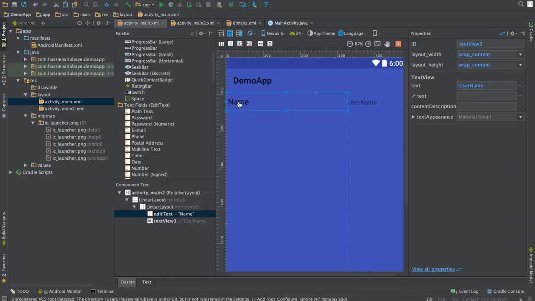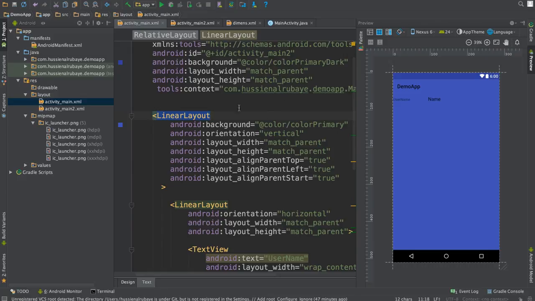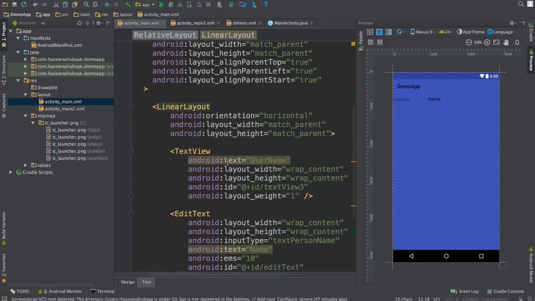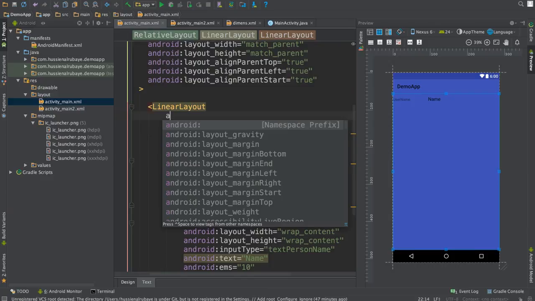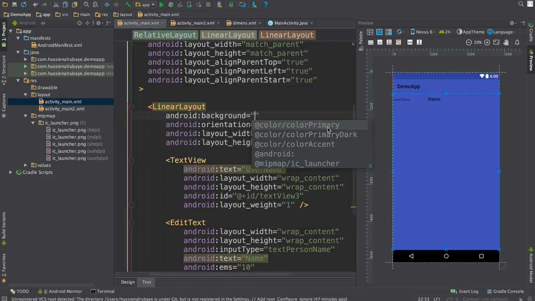This is the name. This is the input field. But it should be this one before, so I just take it and move it up. So you see username, then input for username. To make my layout more understandable, just for teaching, I will give it a different color. I will give it a background color. I would give it primary pink.